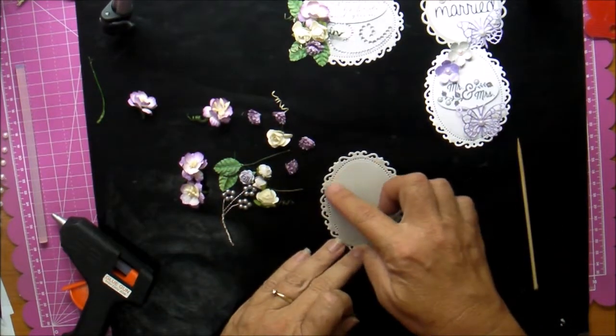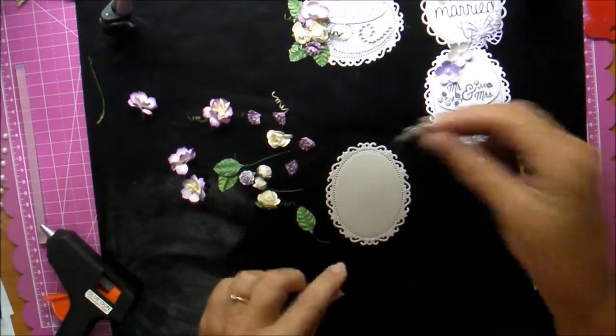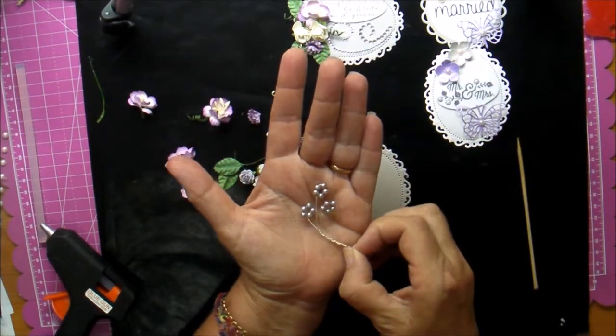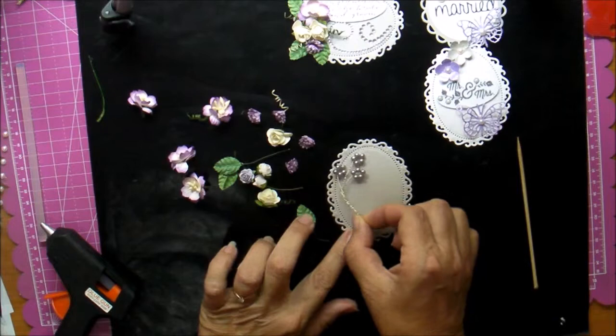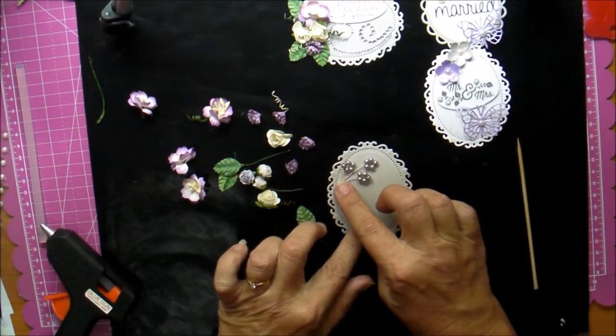And for this one, I think I'm going to have it on this side. And I also have made this with pearl braid, I think it's called. And I also have on my website how to do it. And this fits into this very well, I think.